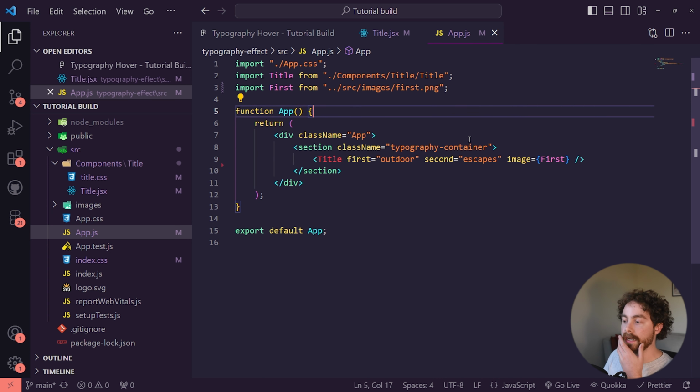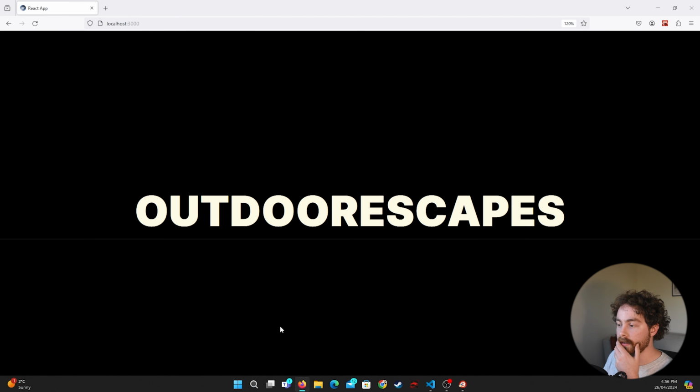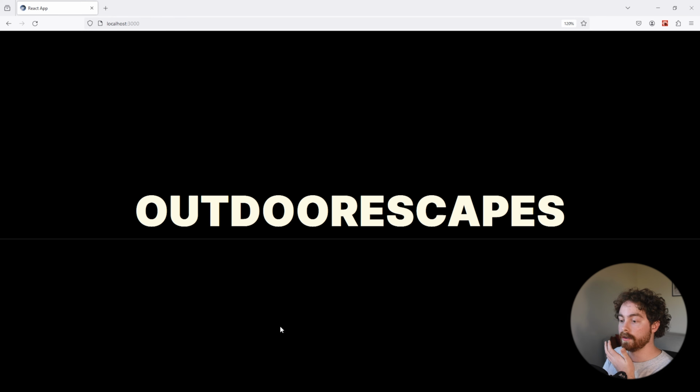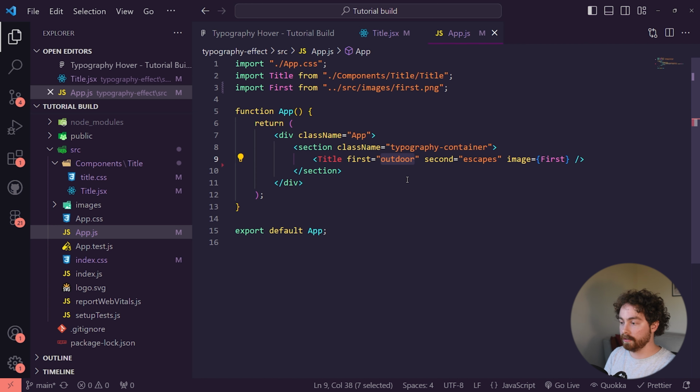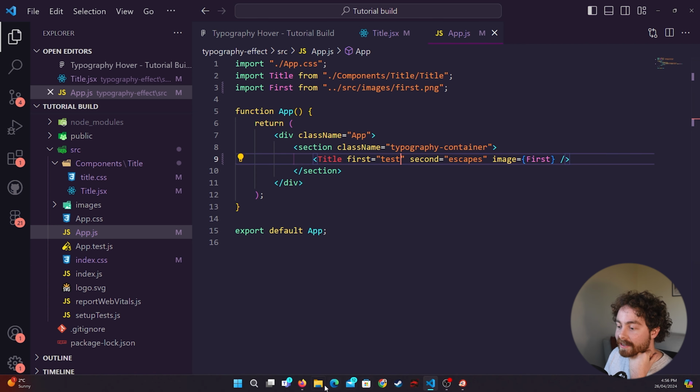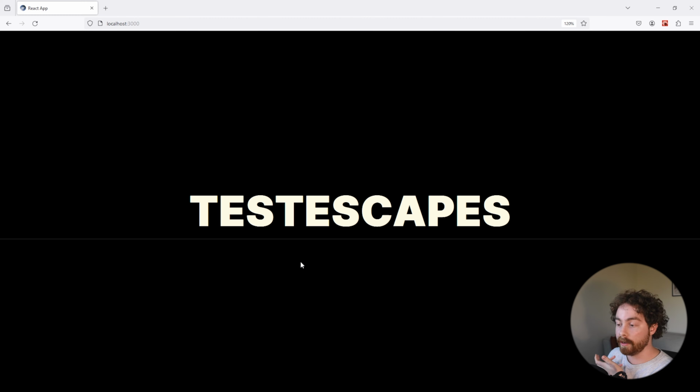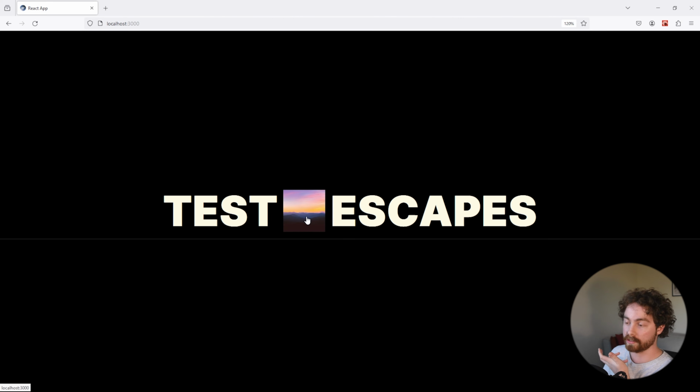If I save that, and if I come back into our file here, there we go. We have the text that is also shown in the Figma design. And if we hover over it, we have this really cool transitional effect. A really neat feature about having props is you can come back into here and type in, I don't know, test escapes for the sake of the video. But as you can see, you can actually manipulate what the text is on the component, which is awesome.